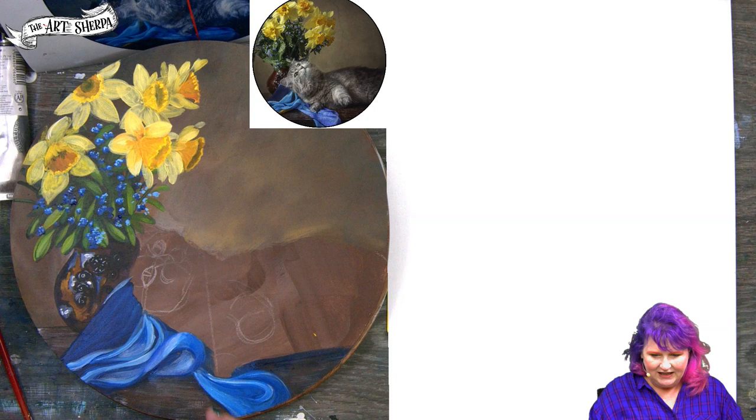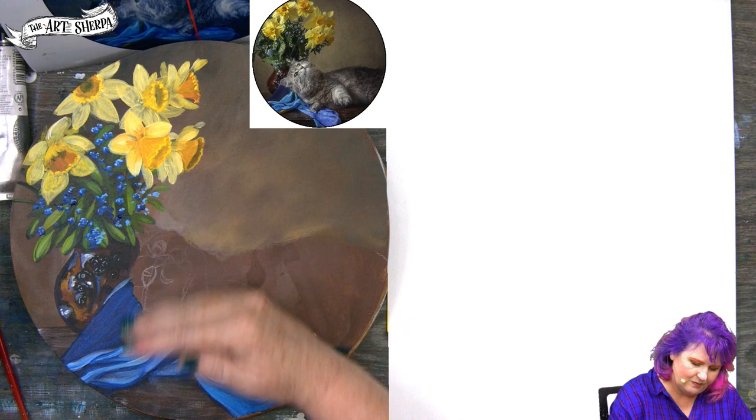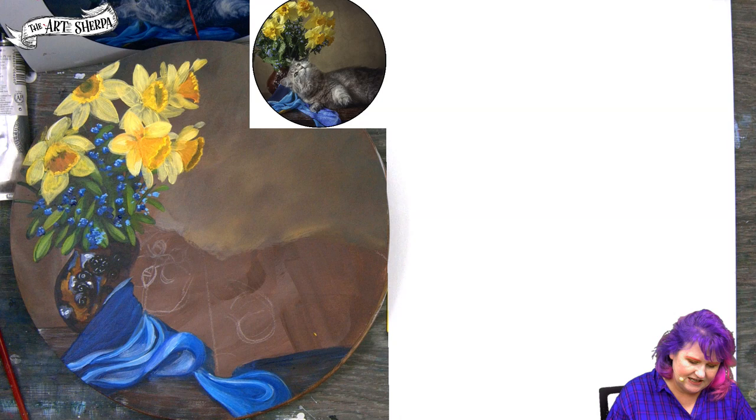So let's take a deep breath. We're about to begin our kitty cat. This is my favorite part of the painting personally. Even looking at my sketch, I think I positioned his face facing a little more forward to me in that freehand. What I'm really going to love about this is using some special tools.